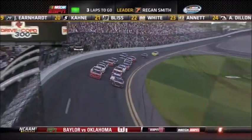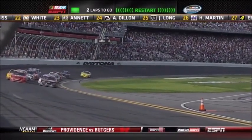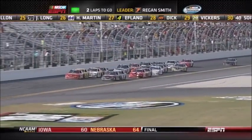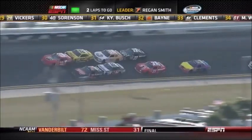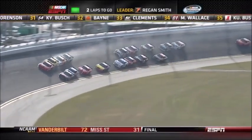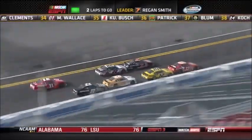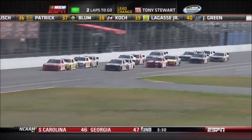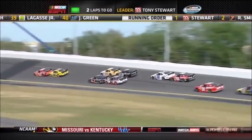Green, green, green. There's any time right here now to worry about teammates. It's just a matter of who you can get with, get yourself in a position to win the race now. Yeah, all you see there was the speedy dry they put down for the crash. 99, Alex Bowman, 77, Parker Kligerman. Two of the young drivers. Bowman, only 19 years old, racing for the win, coming to the white flag.